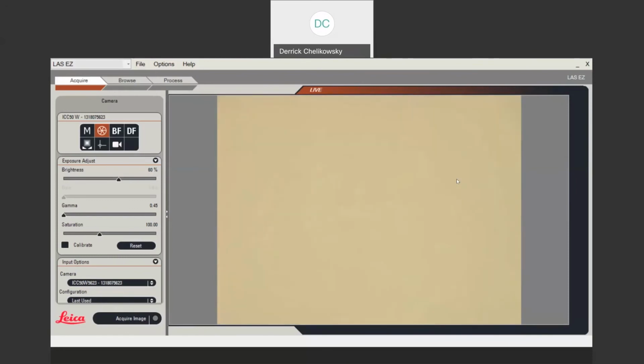Yeah, there's definitely something wrong with this objective. And now we're going to start looking at our cyanobacteria. This is Nostoc, which is a cyanobacteria and not an alga. We're going to start with our 4 times objective, as always, and bring it into view.